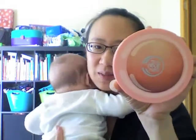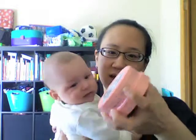Okay, so let's go ahead and talk about some skincare stuff. Let's continue in the grapefruit theme. I went to the Body Shop and I picked up this pink grapefruit body butter. I really like their body butters. This one is for, I think, normal skin. It smells nice. It's got that grapefruity, not quite like the fruit grapefruit smell, but you know how cosmetic product grapefruit smell sort of is. It kind of reminds me of the grapefruit candies, the sour grapefruit slices. It reminds me of that a lot. I used to love eating that when I was a kid. Heck, I still like eating it now. I just don't get a chance to eat it very often.